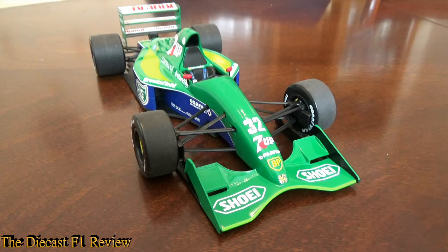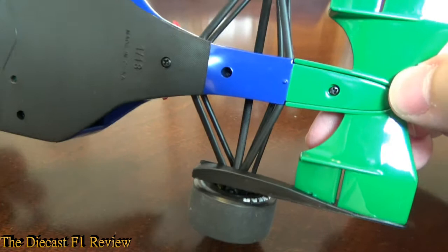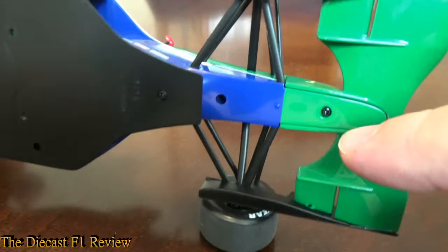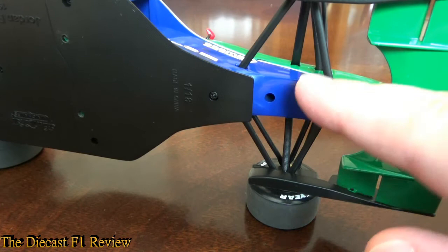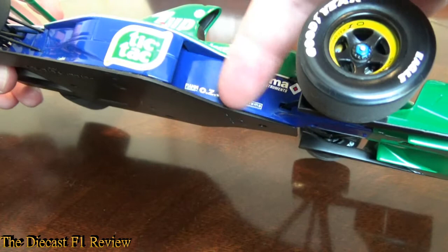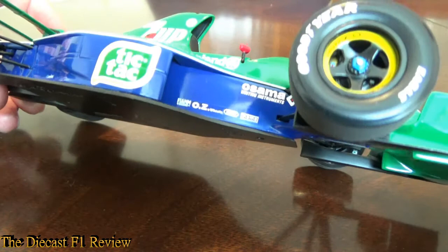We'll do another quick look under the car — there are no bits that come off this one. I do like the way the blue goes underneath there; it's really nicely applied decal. This is the only plastic bit underneath — the only plastic part of the bodywork is the underside, and then the plastic goes up the side of the car, but when it gets to the side pod, that's back to metal again. The seam line in the plastic part is actually quite well hidden — hidden under the front part of the side pod.